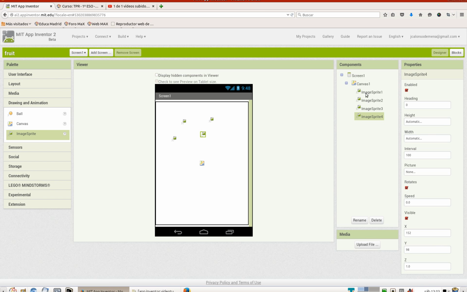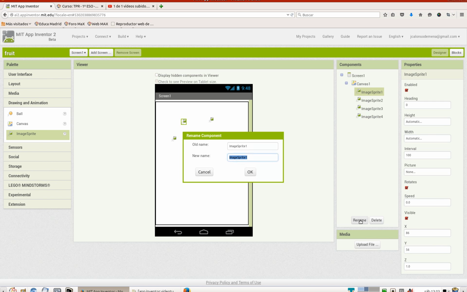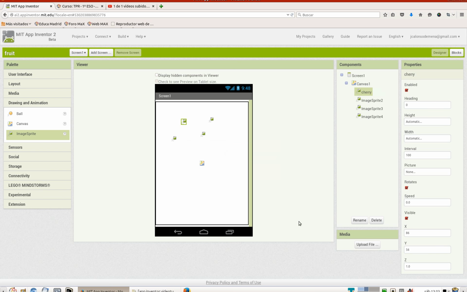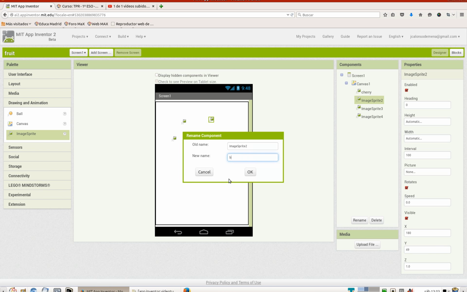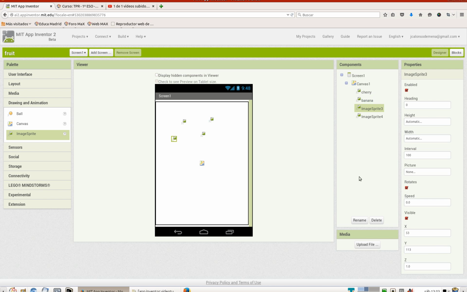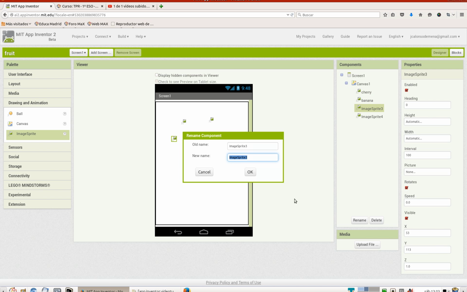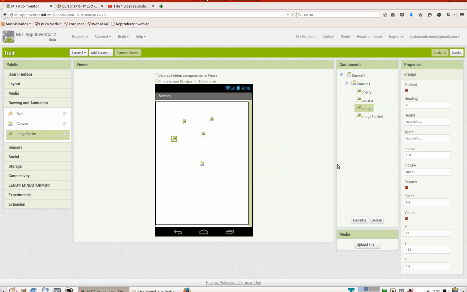So image sprite number 1, I will rename it to cherry, the number 2 to banana, number 3 will be renamed to orange, and number 4 to pineapple.